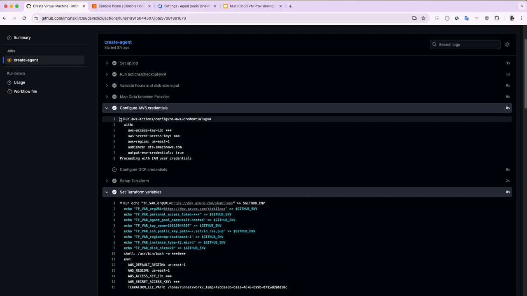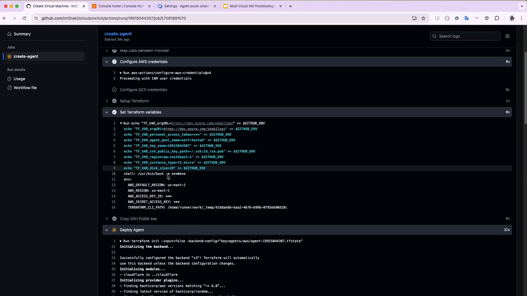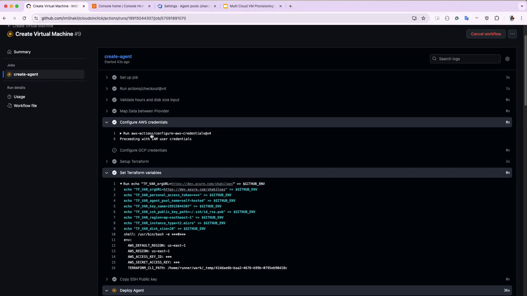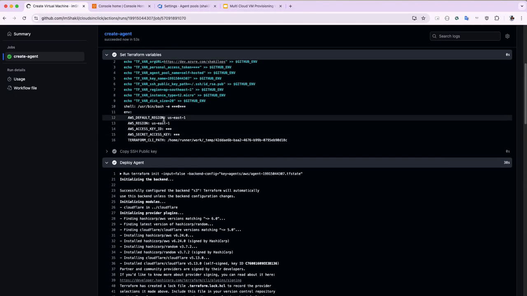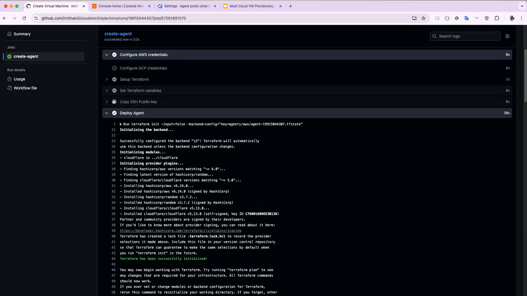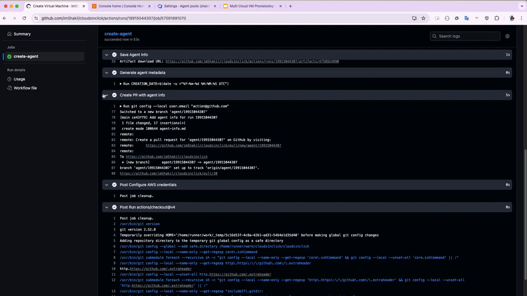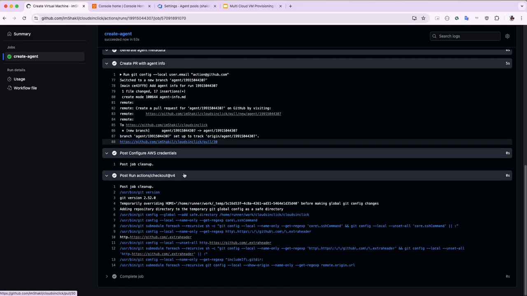You see, and this one is skipped, since staff chose AWS, so we don't need to configure GCP credentials. That's why it's skipped here. If staff chose Google Cloud provider, then it will skip AWS credentials. Instead, it will use GCP credentials. And I think we're done here.